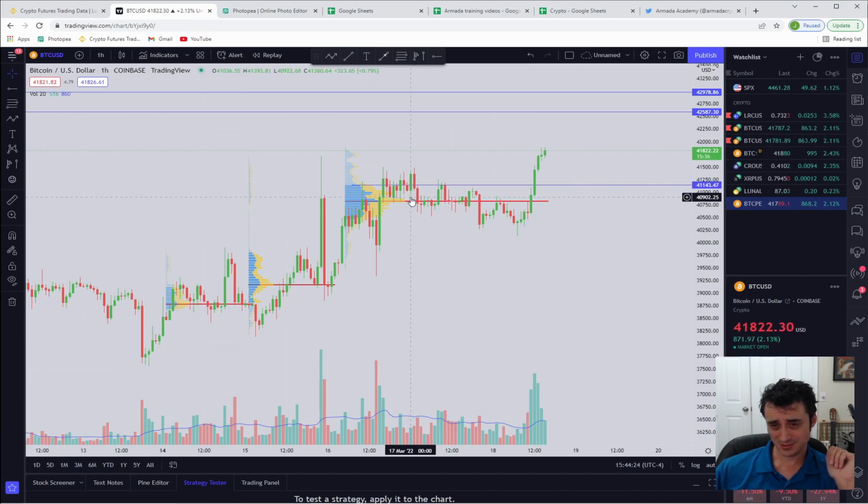Once again, this one would have been tough. But then again, here's your confirmation entry here, all the way to the point of control, right? This one never really went through. This would have been a hard one to put an order on. But still doable, because you went up and then went down. So it would have been a small trade. But again, that would have worked.